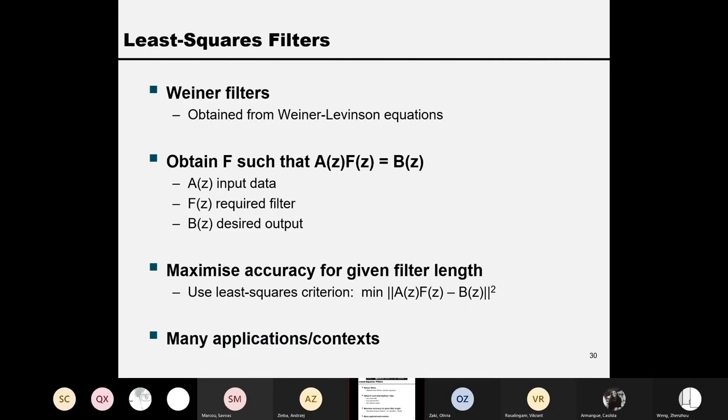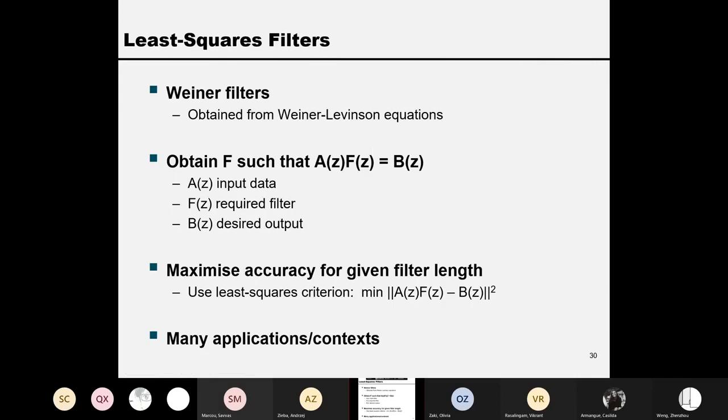For seismic data processing, the inverse filter is very likely to be a Wiener filter. Very likely to be a Wiener filter, right? The Wiener filter, I summarize some of the properties here, and I will go into detail about this assumption. As I said, if you try to create a filter, that's the input data, this is the ideal output or desired output, and you try to find a filter. This is in the transform domain, but in the discrete form, this is a linear system of equations. So you solve this linear system of equations to find the filter you want.